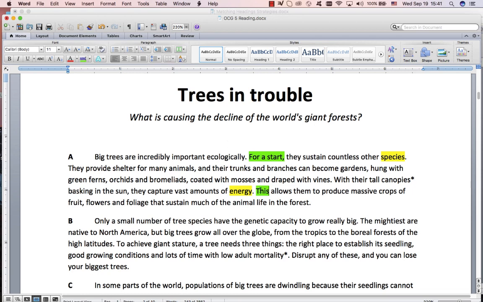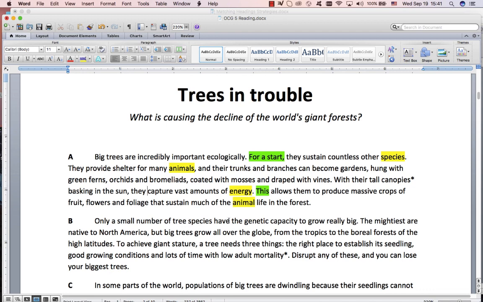We see a bit of linking language. It's giving us a list of the ways that big trees are important. Definitely we've got a positive feeling for this. I didn't see anything about the tenses. There's nothing about tenses here. But I do see some familiar words which are repeated. Can you see it? Animals and animals. That you all know animals and you see it twice. So animals is important here.